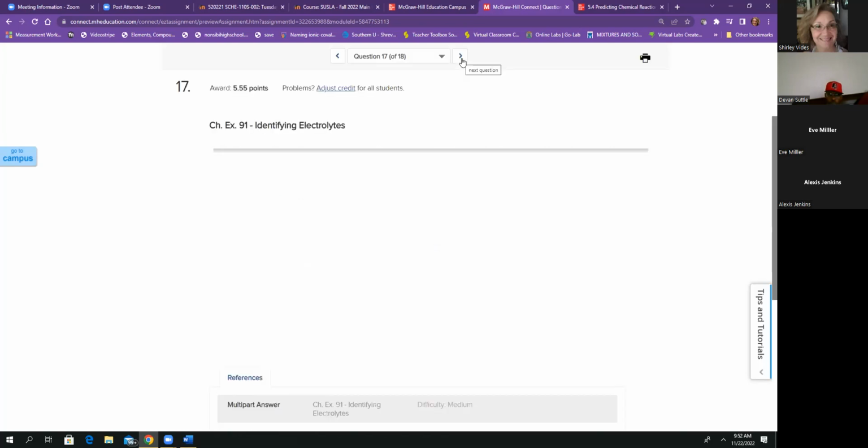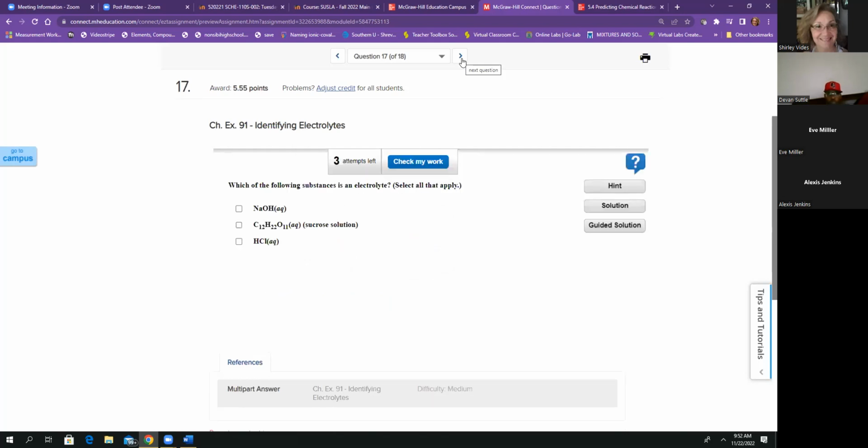And this is electrolytes. That's the other one. Okay. So what is an electrolyte? An electrolyte is an ionic compound. So whenever you have an ionic compound in water, it's going to break apart into its ions. And those ions are charged, therefore they carry electricity. Okay, so this one and this one are both electrolytes because hydrogen chloride is going to divide into hydrogen and chlorine, and sodium and hydroxide over here. But sugar, it's not.